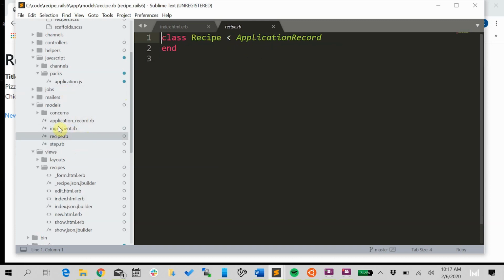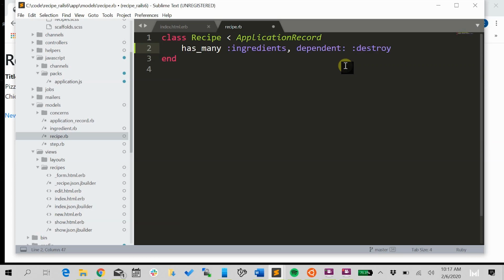But let's go into our recipe model, and we don't have any associations on our recipe model that actually connect our recipe to ingredients and steps. So in between the first and second lines, we can do has many ingredients. So we can say our recipe has many ingredients, and we can say dependent destroy.